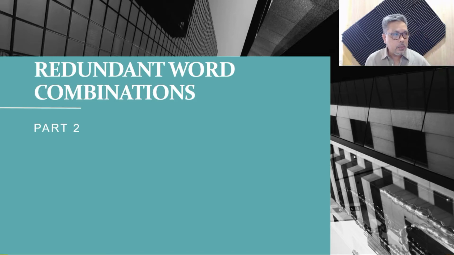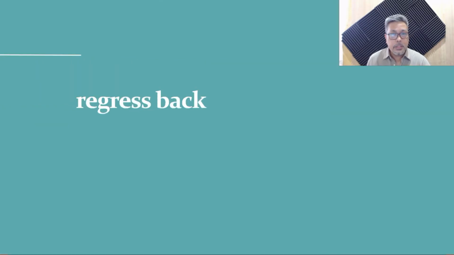Okay, so let's get to it. So again, when we say redundant word combinations, these are phrases where one or two words are no longer necessary, because when we say redundant, it's the repetition of the same sense in different words. Okay, meaning one or two words in the phrase are no longer necessary. So let's start with the word regress back. Okay, regress back. Why is that a redundant word combination?